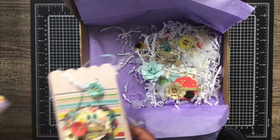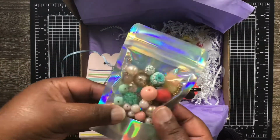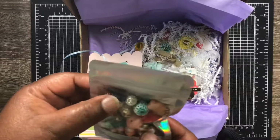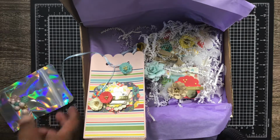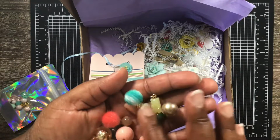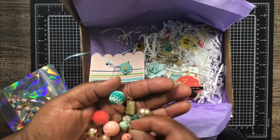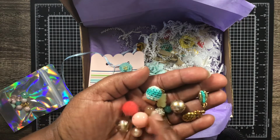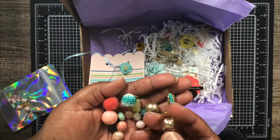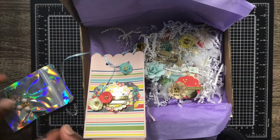So, so cute. Oh, look at all those charms there. The little beads and everything that I can make a charm with. Look at the little gummies. Let's see if I can get in there so I can show you a little bit closer. Oh my goodness, look at all this stuff. I am going to start trying to get into making some of the little charms. Look at that pineapple, the little gummies. Oh, I think this is a shell of some sort there. Look at that. Those are so nice. Look at that one. I don't know if you can see it. Hopefully I was in frame. All right, so those are those.